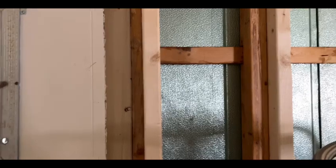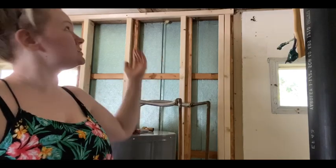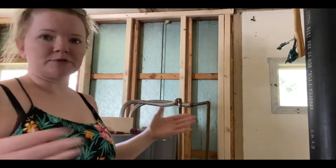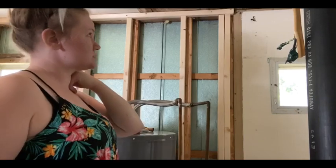So I'm going to go ahead and measure this, cut it, get that installed, and then we can start building out the frame. Cut and up there. Again, it's just for drywall purposes. It's not for support or anything like that, so we don't need to screw it into the header or anything like that. I think it's called mirroring when you put it against another stud. So that's what I'm doing.